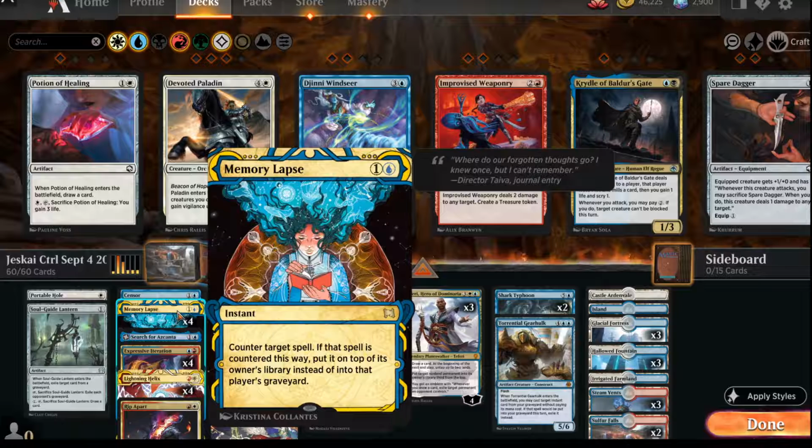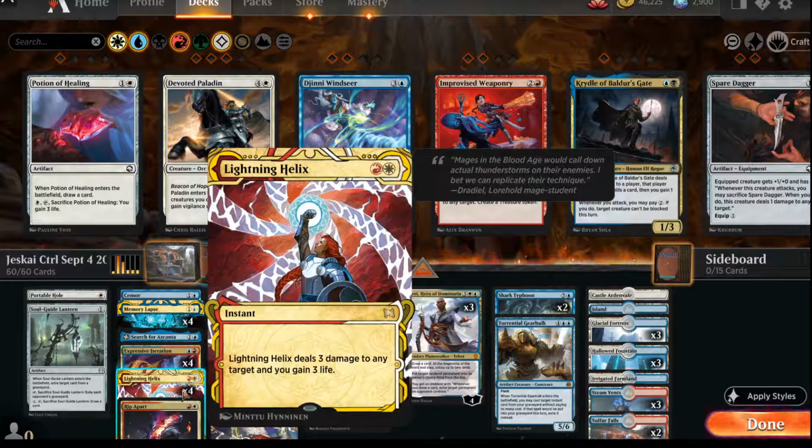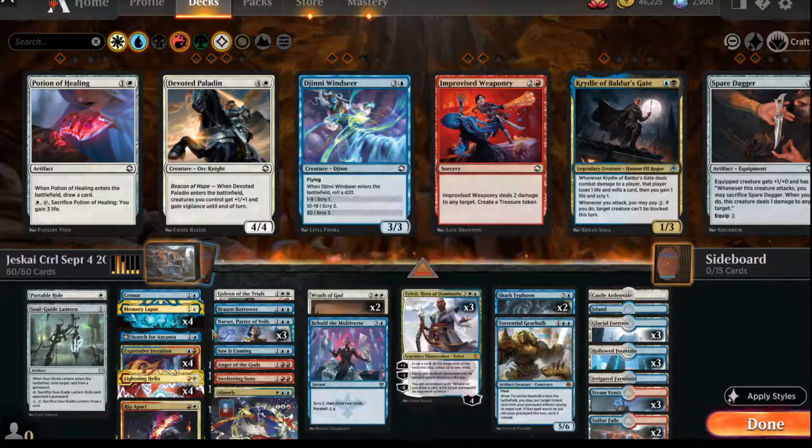It counters a spell and puts it on top of their deck. They still get that spell back, but they miss their next draw step. You slow down their clock if they're trying to kill you. Let me skip one. This one, we gain three life, slow down the game again, and hurt one of their creatures, get rid of a threat. That's pretty good for two mana.